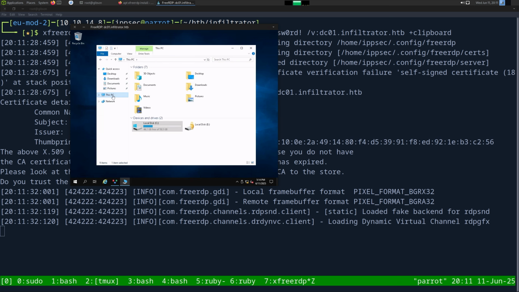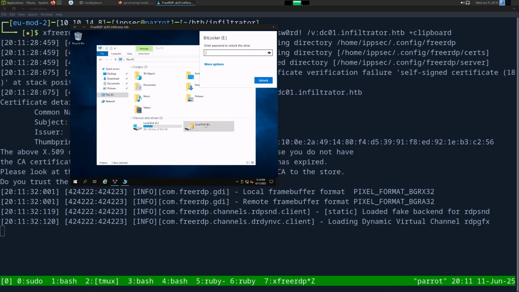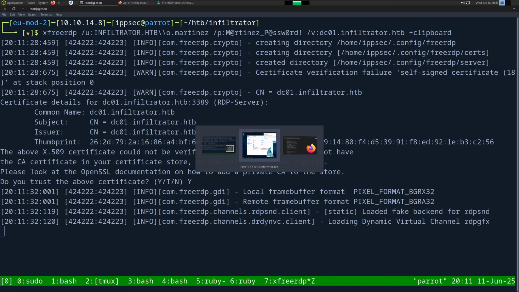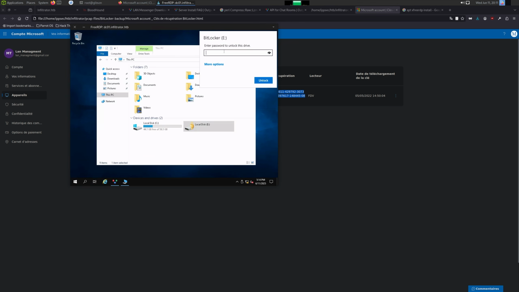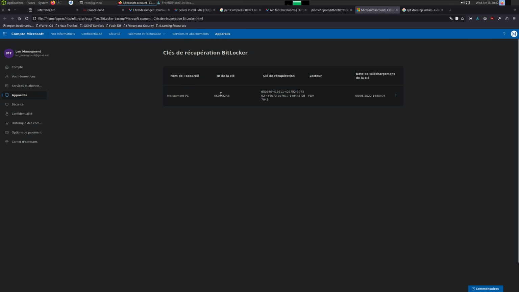This will get me to my PC. And we have E. So if we try to go here, it wants a key to unlock the drive. If we go here, I'm assuming that means key. That looks like what I copied. Password is incorrect. That's probably going to be like a serial, right?